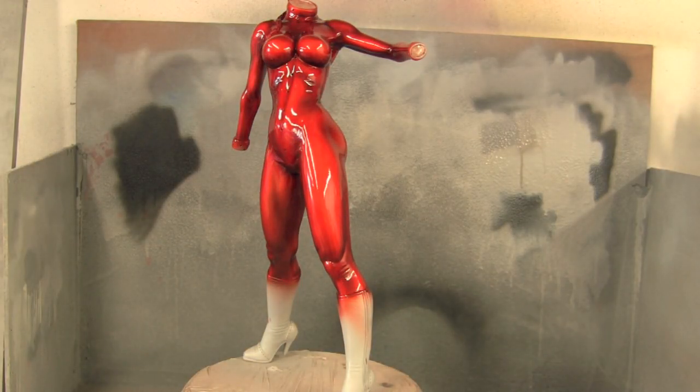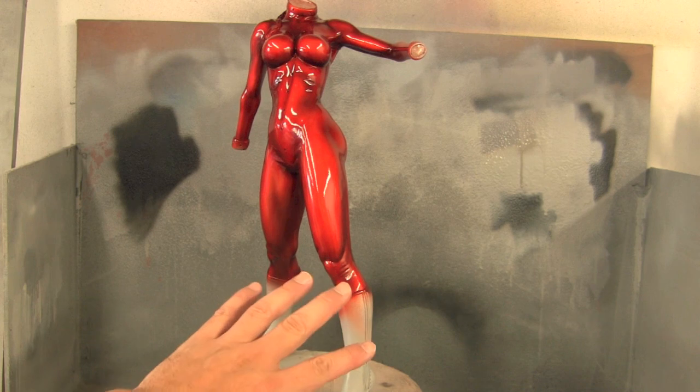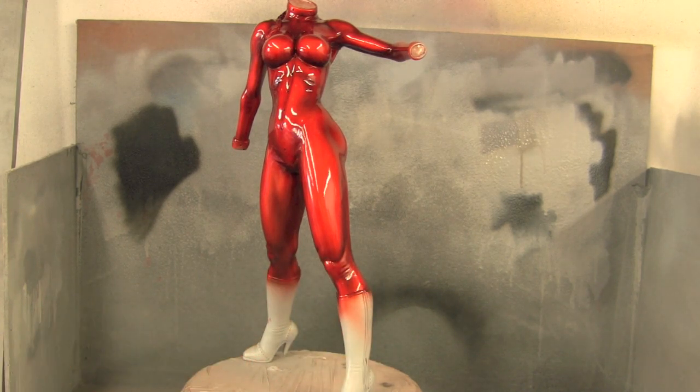So we're gonna let this cure up a little bit, give it some time. Like I said, I don't want to rush this stuff, and I definitely want a nice good clear coat on this piece. So I'm gonna let this cure for a little bit, and then when I come back I'll probably hit over here again just to make sure it's not reacting. Because I have run into it in the past where you can do a nice good clear coat, and then if you try to do it again, you can get a reaction. I don't know if you have to let it cure for a little bit and then do it, or if you let it cure too long and then try to do another coat, you can kind of screw it up. But for some odd reason, this clear red always works out very well. So let's just let this cure up a bit, and we'll come back and finish her up.